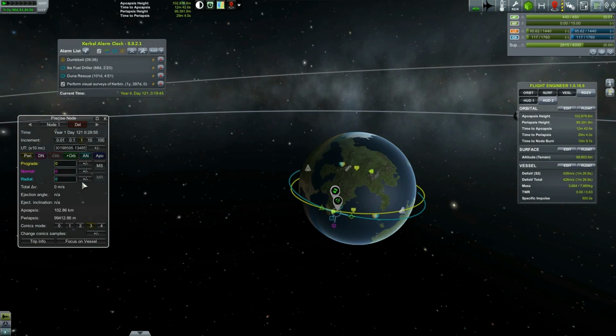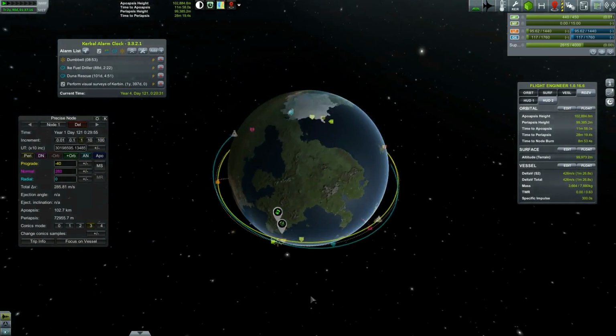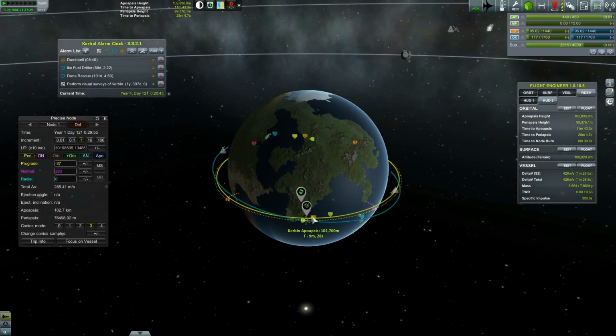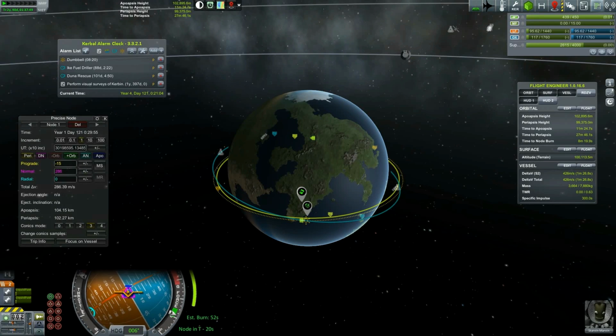Let's go to the descending node, and we're going to burn north and a bit retrograde. There we go. 0 by 0. Pretty perfect on the circularity here. The new periapsis is 76. The new apoapsis is not present. There it is, 102. So I guess, yeah, we want a decent amount more. Get those things to flip-ish. Now our descending node needs to, there we go. That's pretty much perfect right there. That is a 286 meter per second burn.